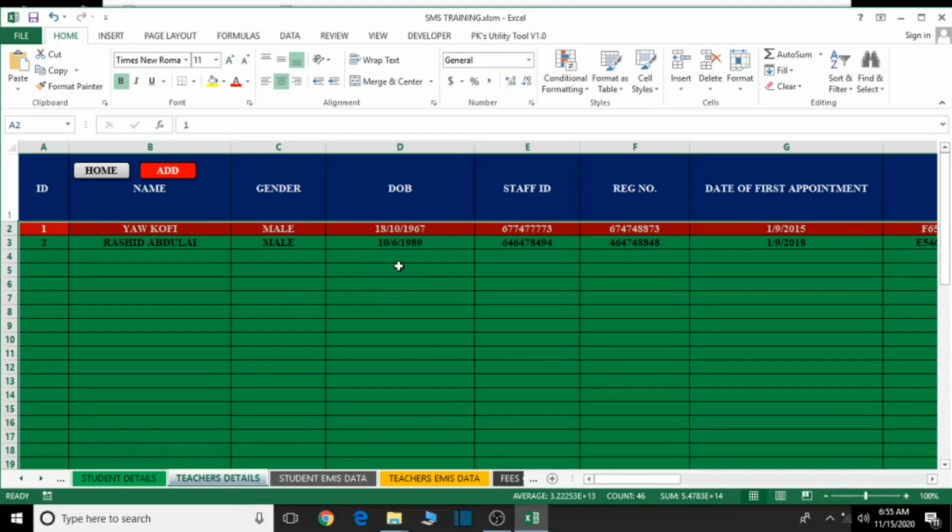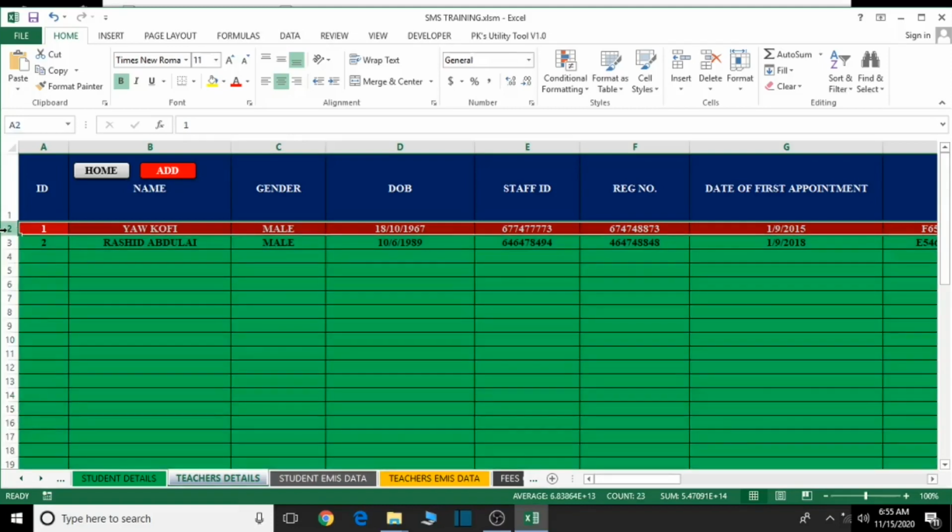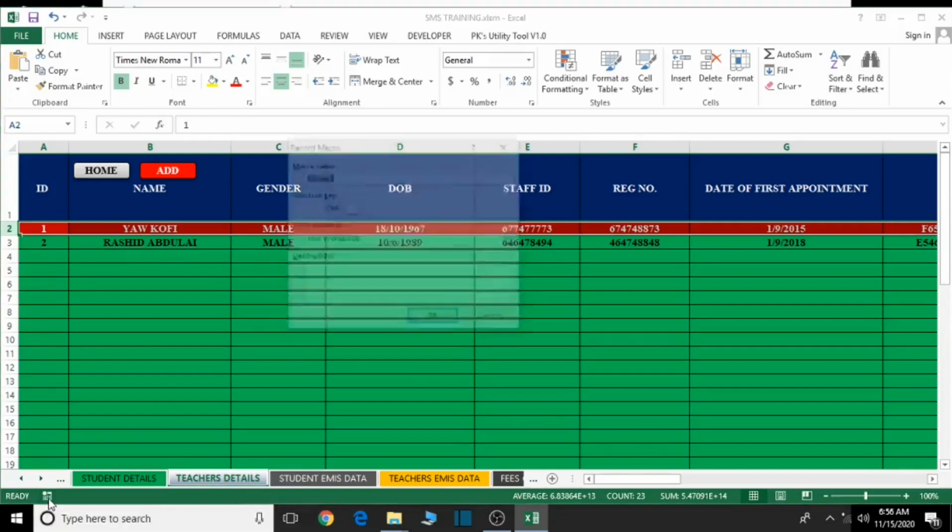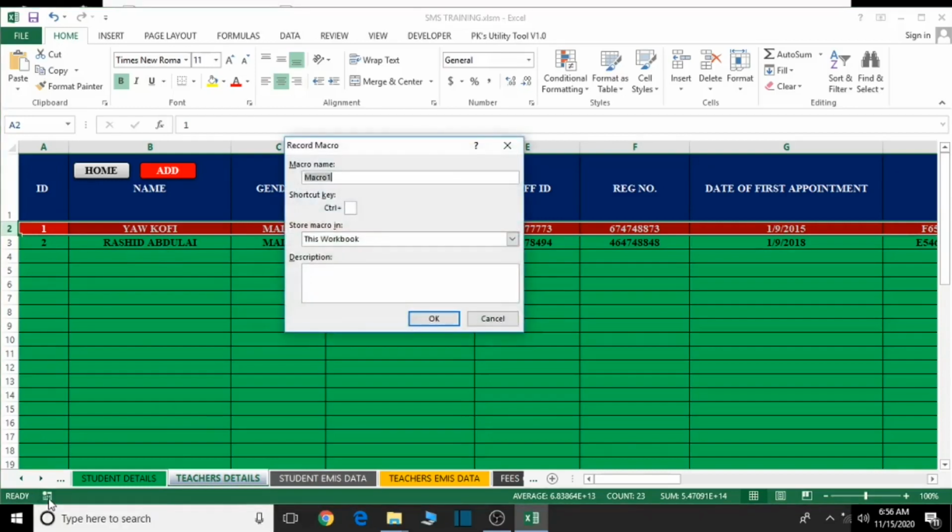Before we do that, here is the catch. We're just going to play around in Excel and see how it's going to work. I haven't tried it, but trust me, it should work because I've used it in a different way and it worked. But in this case, let's see how it goes. So let's select Kofi. Let's click it to select the entire row. After selecting the entire row, we have just selected it. Now let's click on this button. So we're going to record a macro here.